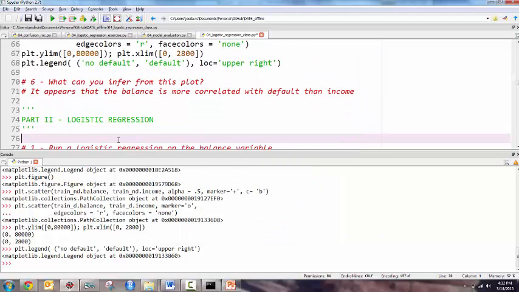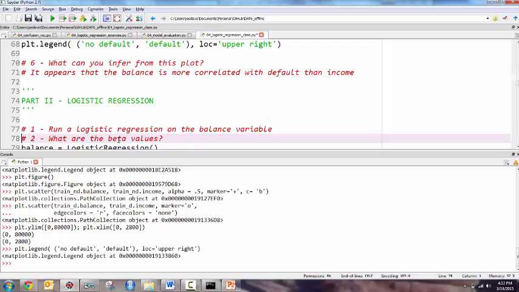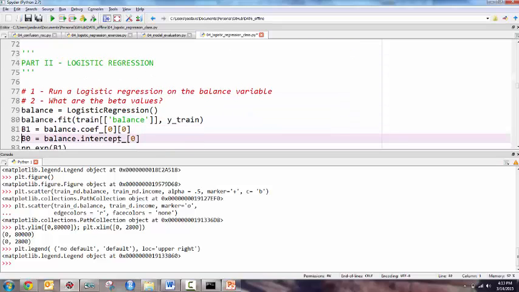So now let's go ahead and run our logistic regression. We're going to do this together because we're running short on time. But you'll find that a lot of this process is going to look very similar to what we did with KNN because we're using the same package for fitting the data.